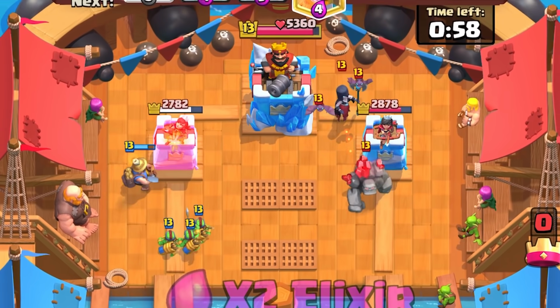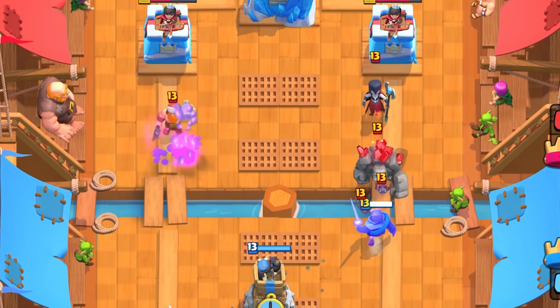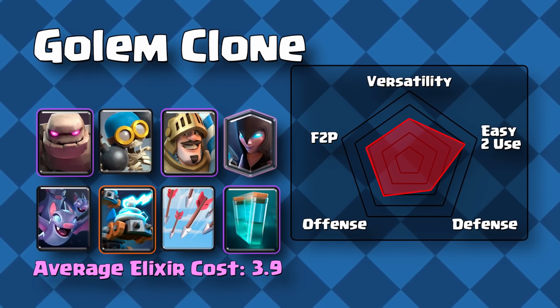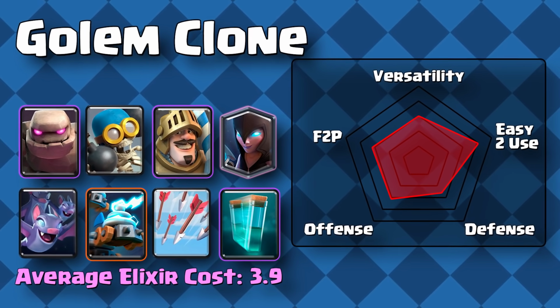Like the Electro Giant, it is a very expensive commitment, so you really want to make sure you have some sort of elixir advantage before safely going in with a Golem in the back. The deck I'm sharing today is actually a Golem clone deck. It's very wild with the Prince and the Zappies, but I'll tell you right now, it definitely has power.